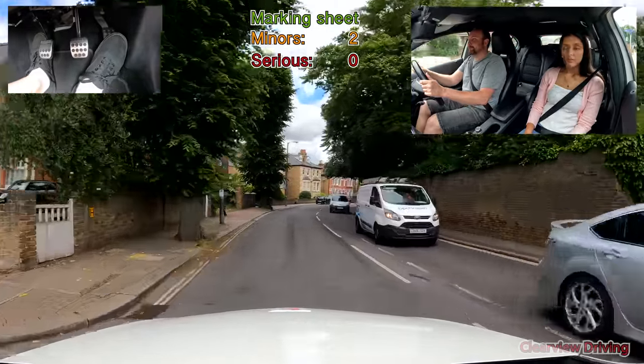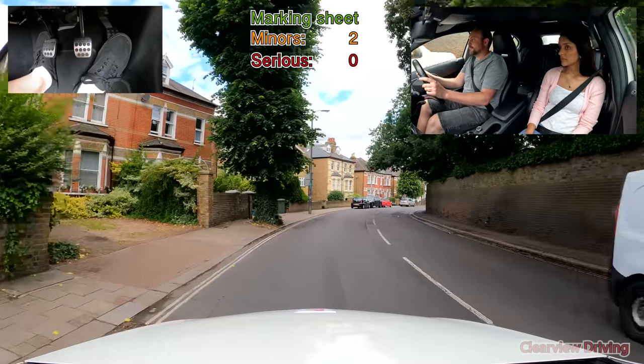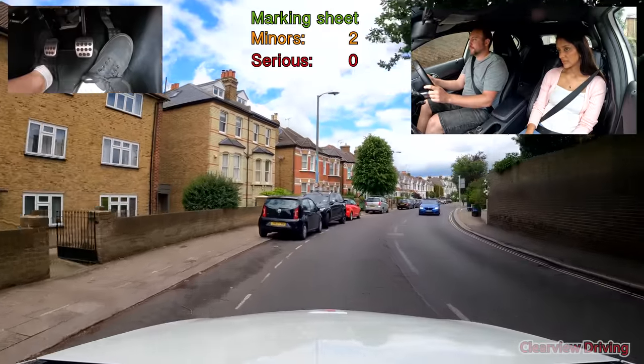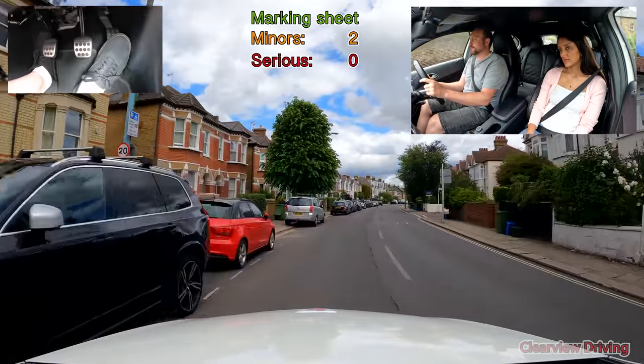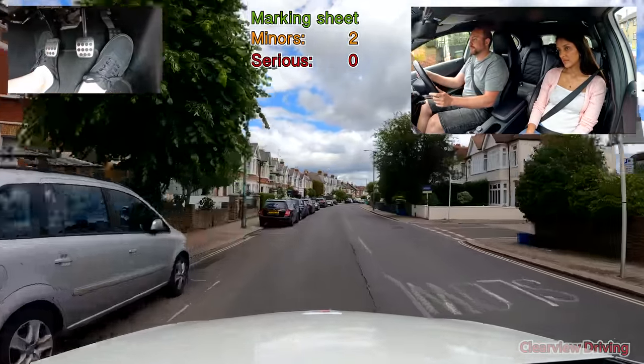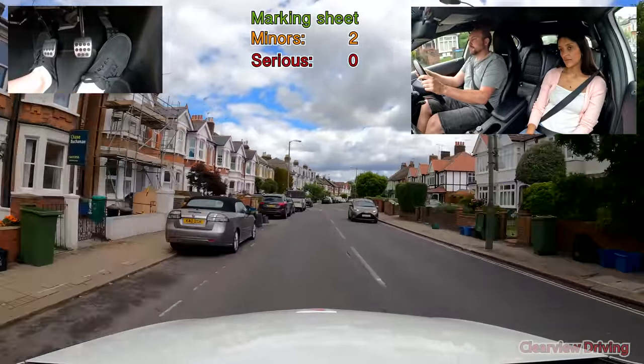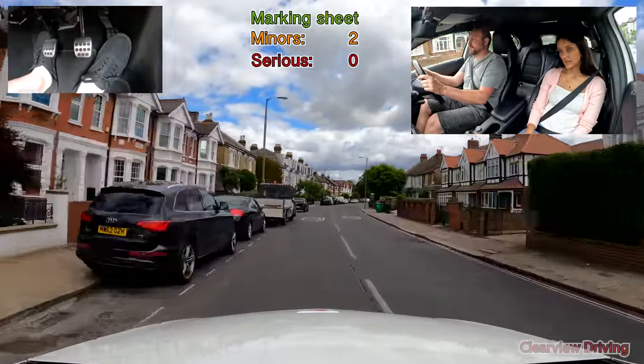Leading up to the parked vehicles ahead, Alex checks his mirrors towards the right to move into the middle of the road early. That way he's able to leave a good clearance from the parked vehicles on the left hand side. Always aim to be in the middle of the road at least two car lengths before the parked vehicle, so that you're already passing them in the middle and not moving up to the vehicle.